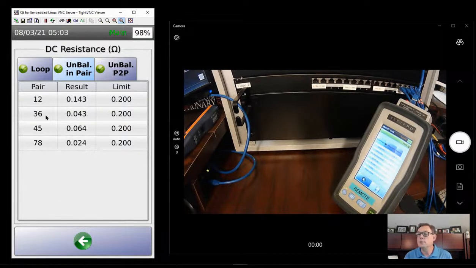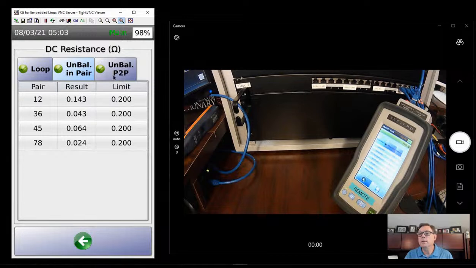So in the case of 2 pairs, let's say 1 and 2 and 3 and 6, you're only concerned about the unbalance in those 2 pairs. We're going to measure all 4. But when it comes to 4 pair for your BT, your 60 watt, 100 watt power, or 60 watt and 90 watt, depending on how you refer to it, you're concerned with all 4 pairs. So we've got to look at that unbalance in the pair.